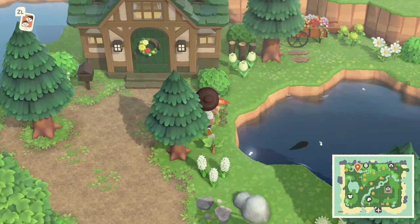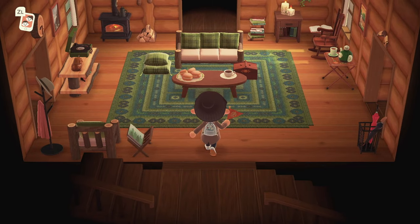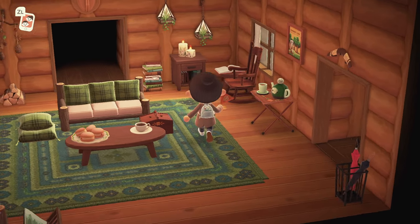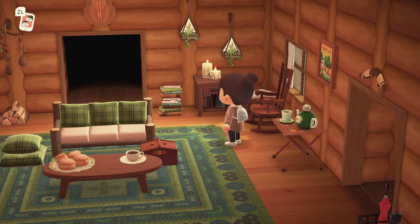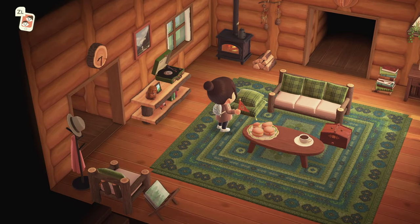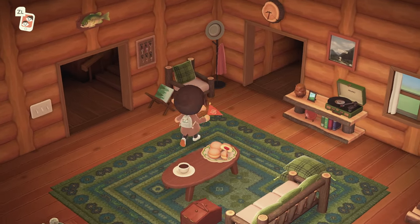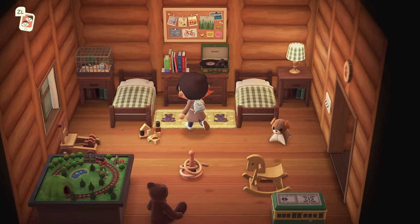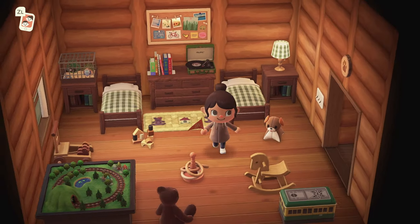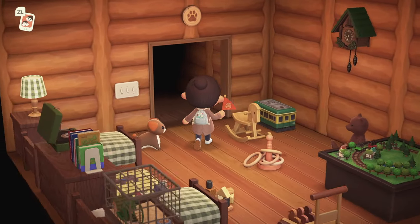To the left, we have this cute little pond and Danae's house. Let's go in there. This is such a welcoming space! I really love the whole log cabin wallpaper, but then you factor in the beautiful green, blue, and light green colors throughout the space. I think it just brings in that woodsy, welcoming, and very peaceful nature-y vibe. And then we have a little room with twin beds. This looks like a really cute and cozy kids room, and I love that they have a little hamster as a pet as well.